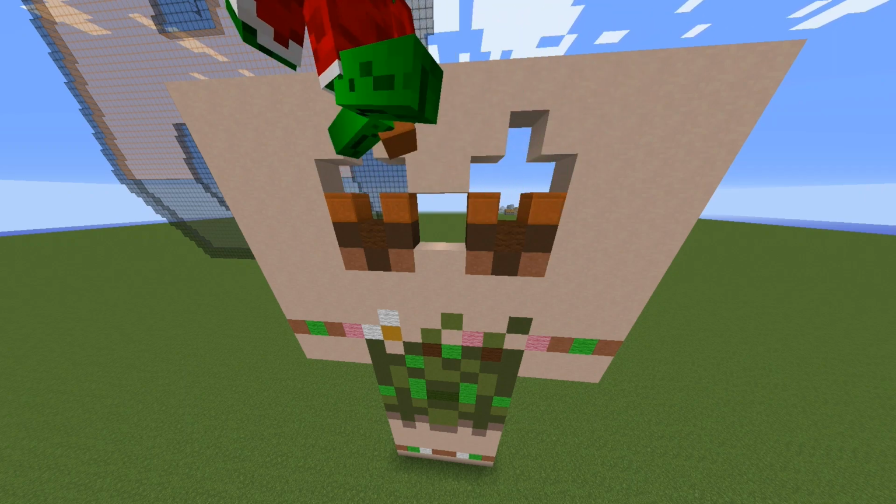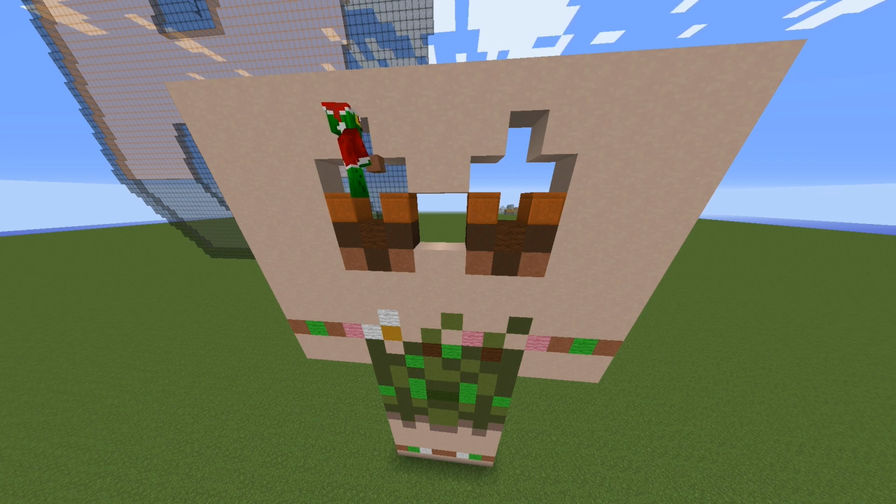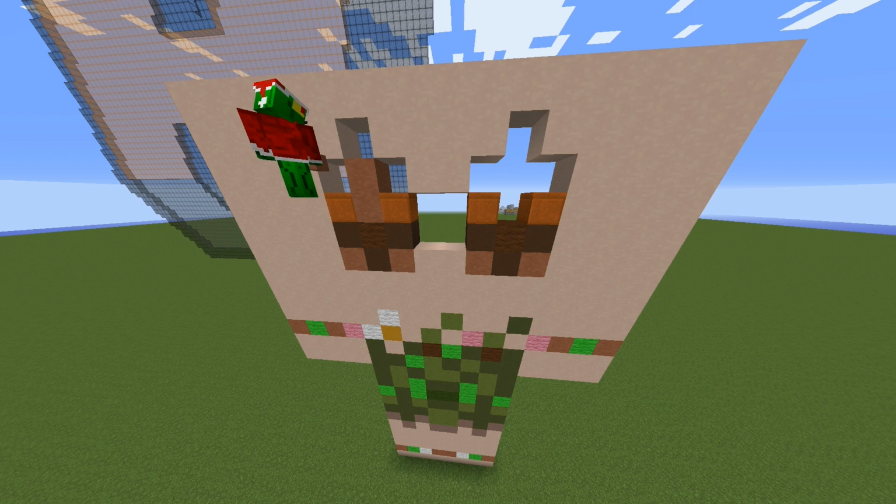All right, cool. In the middle, above the skin, is hardened clay and hardened clay. The first row, right in the middle. Not there. Hardened clay. No, Sebby, right here. Look. No, break that one. Right here. Hardened clay, hardened clay.